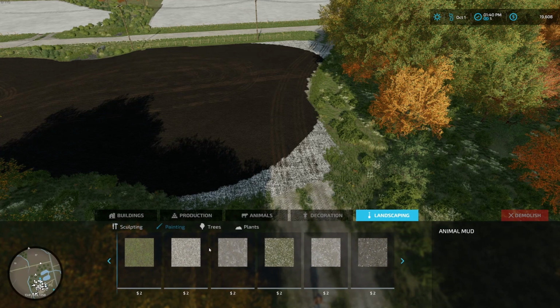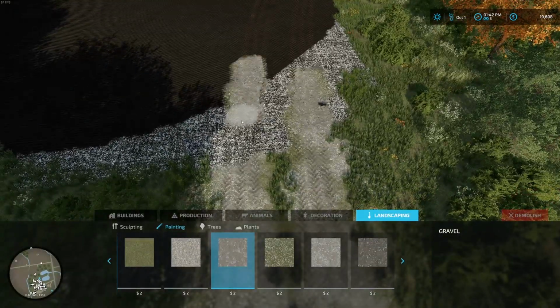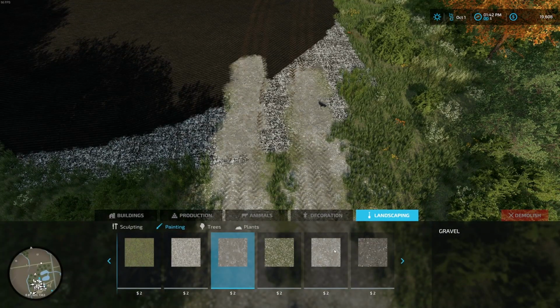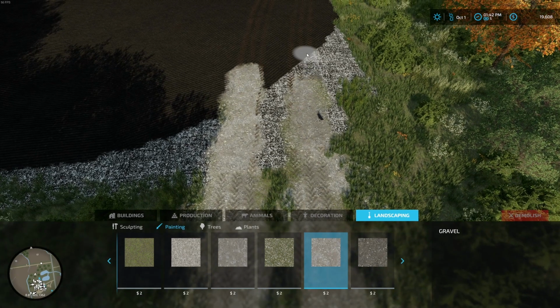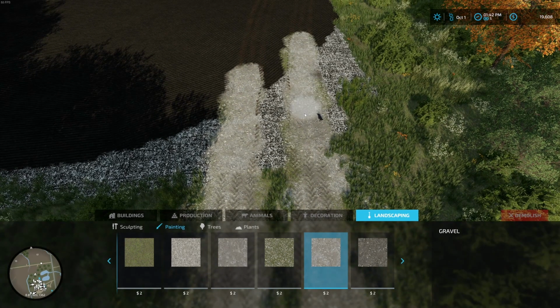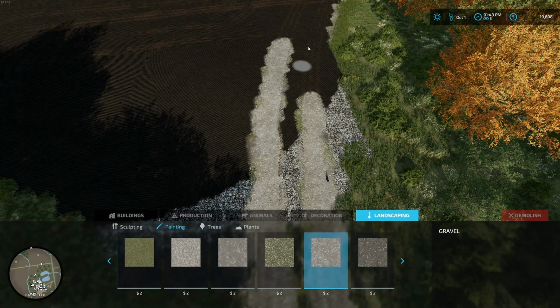Now on this map, they've put several different gravels down, which I really do like. Now, is this the lighter one? Yes, it is. No, that's the dark one. So I like to start with a lighter gravel here, and I'll just follow my tracks a bit.